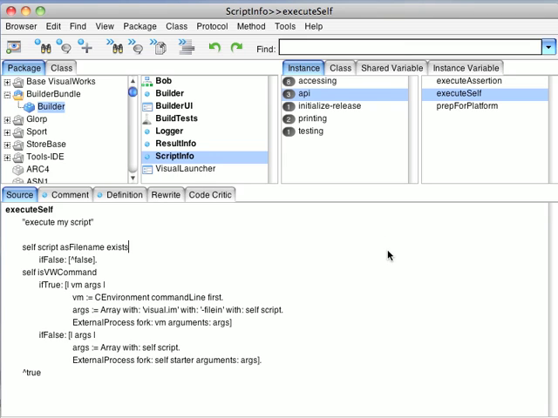This morning I wanted to go through something that I use at work, and that is being able to spawn off another image using the exact same VM that I'm using now and a command line set of arguments. I use this as part of the build tool I built at work to spin off another image with a script that I handed as a command line argument to execute. But you can use this for any number of things.